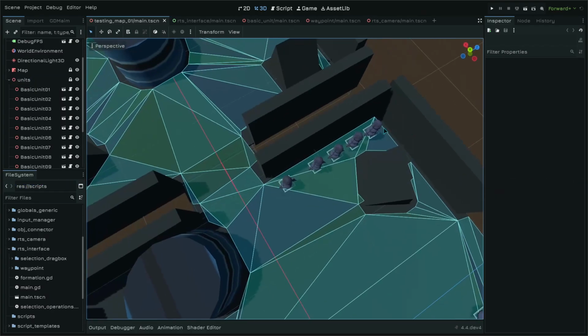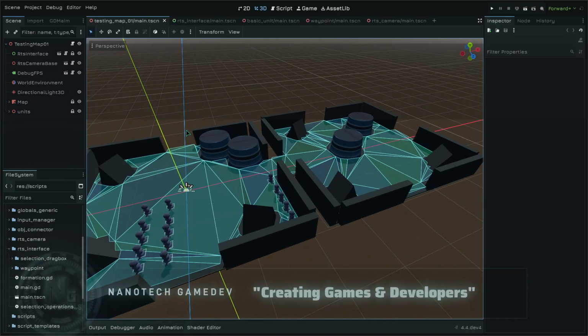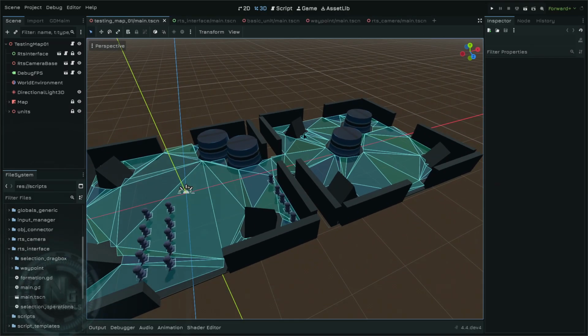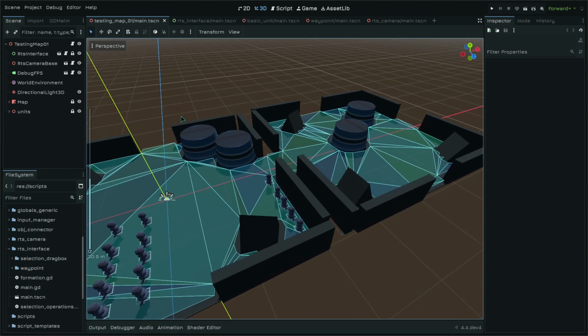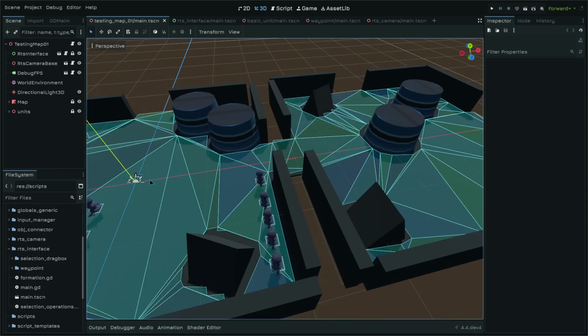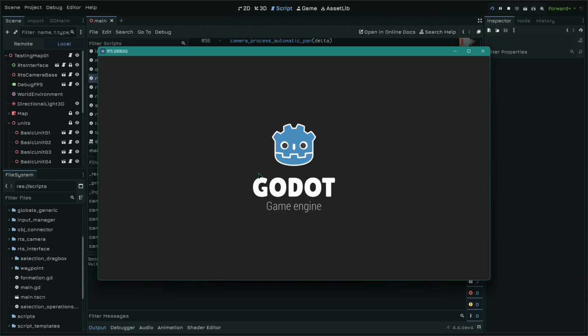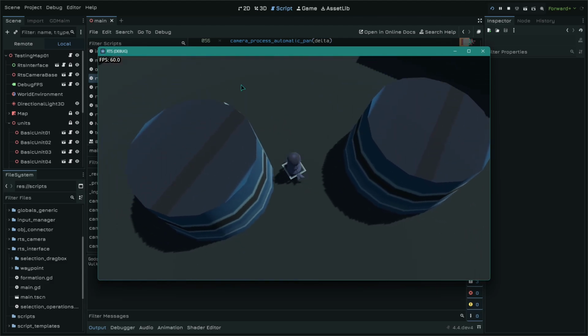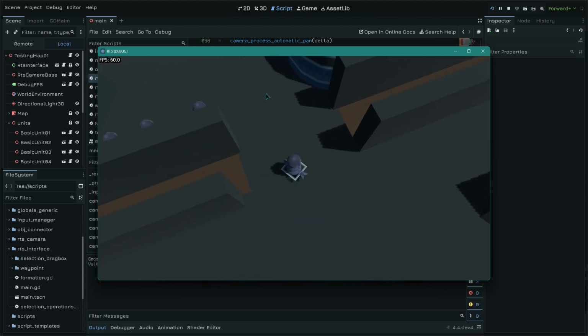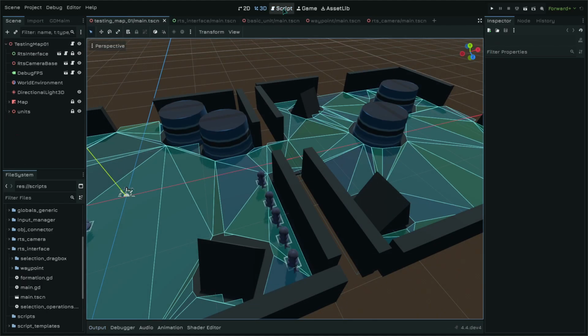Alright everyone, welcome back to a new tutorial. So this was the project as I have left off with the prototype scheme so we can apply some tutorials on it. And while I'm working on some important tutorials like the interface built-in stuff, I'm going to be teaching you how to use the camera in some new techniques here. Mostly regarding tracking cameras. So we want to track targets and we also want to move our camera to a given position very smoothly. So there are a couple ways of doing this. I'm going to be showing you the fastest and simplest way to do it.